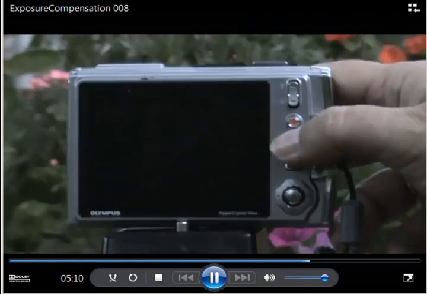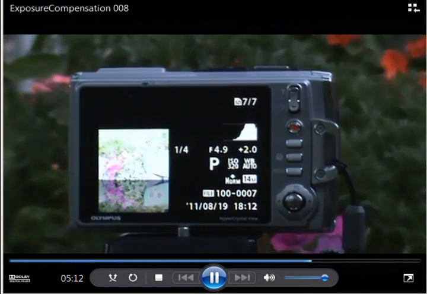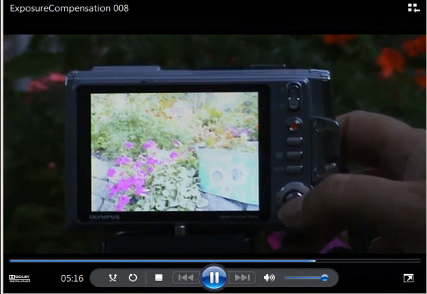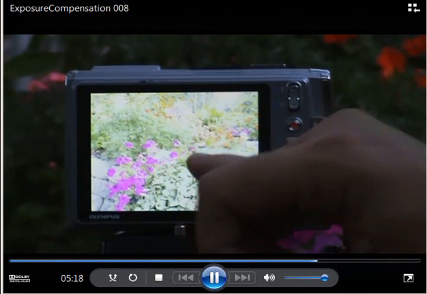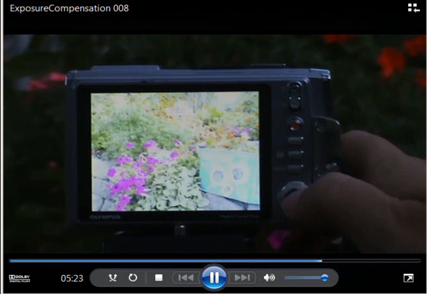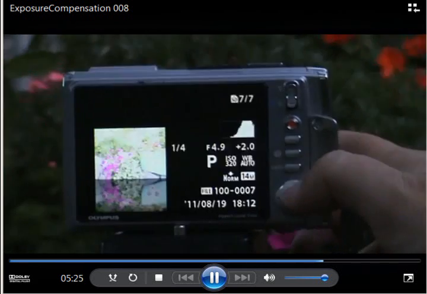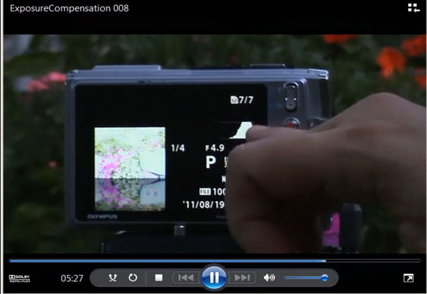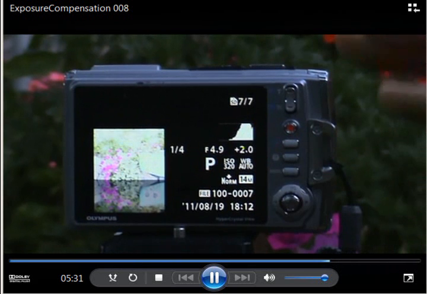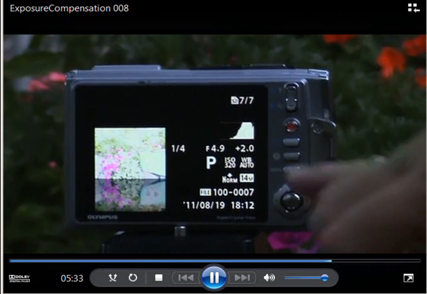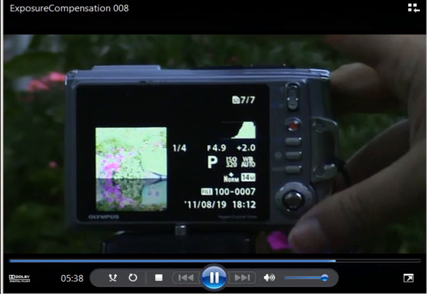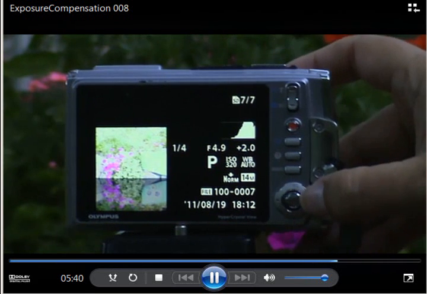But let's hit the playback mode, and you're going to see here I have hit the info button. This is the photo taken in normal playback mode, but I have info here, and if I push this button upwards, it's going to show me this image, and it's going to show me the histogram. Now there's no flashing to show me where it's been clipped or anything, but it does have a histogram on it, and it does show that this was +2 compensation.